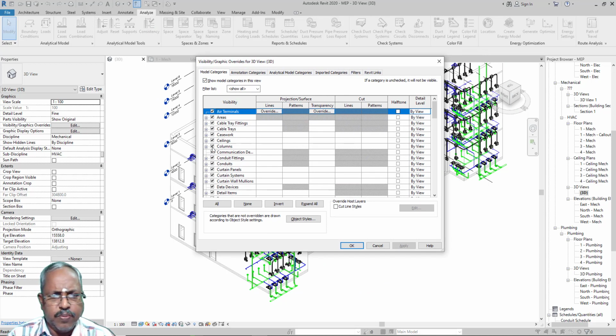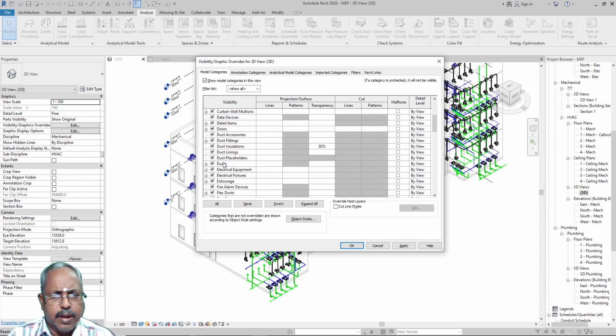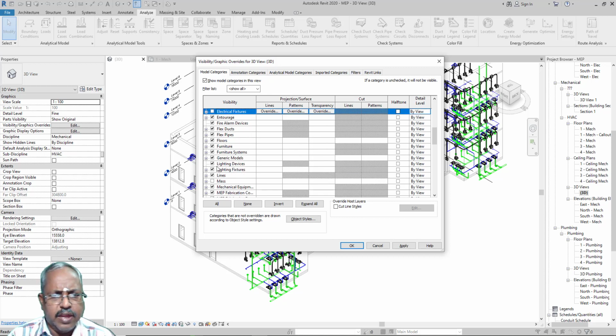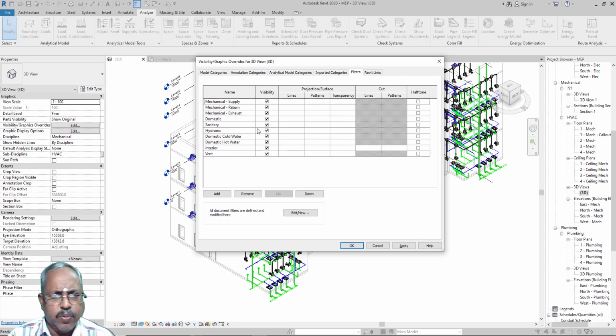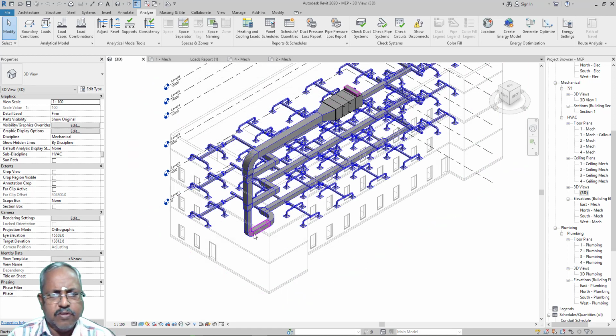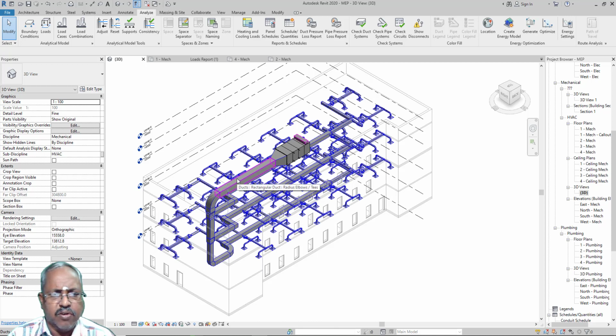I am going to remove conduit fittings, conduits, lighting, electrical fittings, electrical equipment, fixtures, lighting fixtures, devices, then plumbing fixtures, and then in filters we can remove sanitary, cold water, domestic, vent water. So this is our mechanical design, HVAC design, how it will look in 3D.